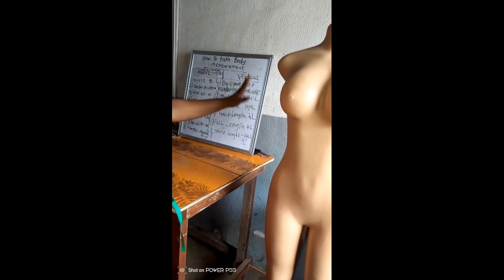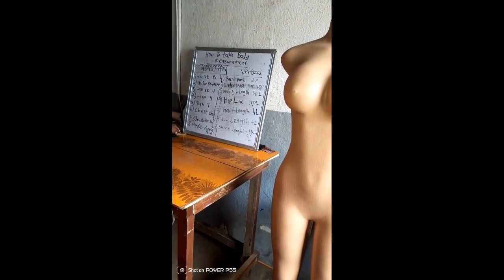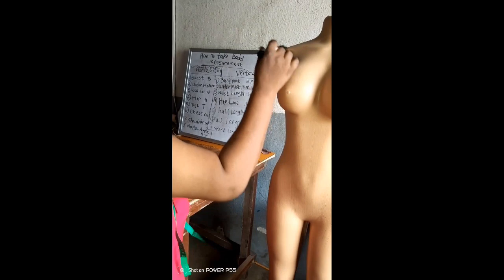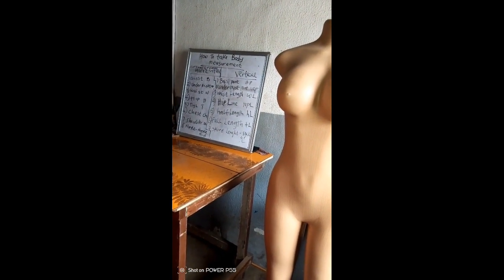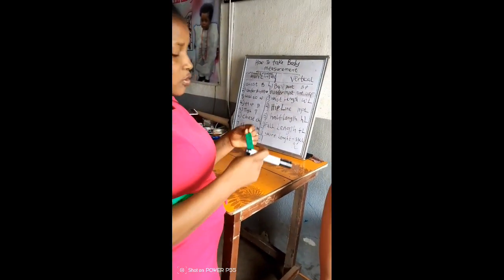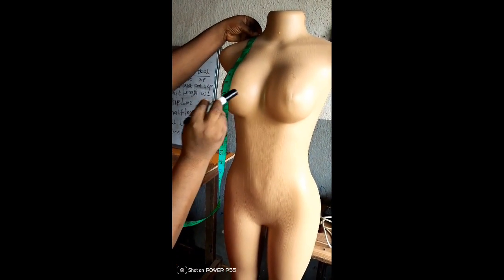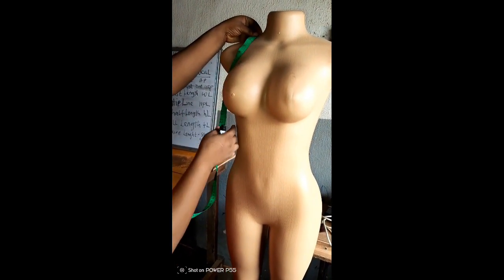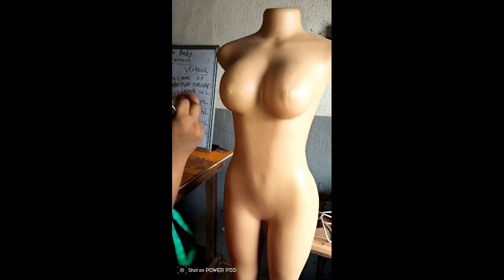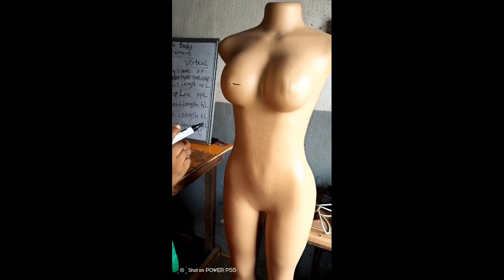We are going to start with the vertical aspect so that we'll know the point where we are putting our tape. Our vertical aspect of the measurement is the bust point. For you to get your bust point, you take your tape rule, put it at the shoulder point before the neck, and take it to the bust point. Now, this our bust point is 10. The point of the nipple is your actual bust point. So we are going to mark it with our marker. You might not decide to mark it, but I just want you to know what we are doing.